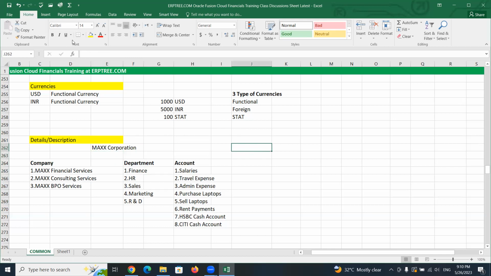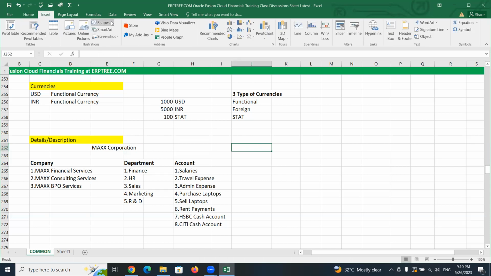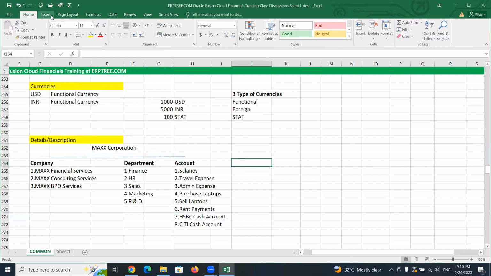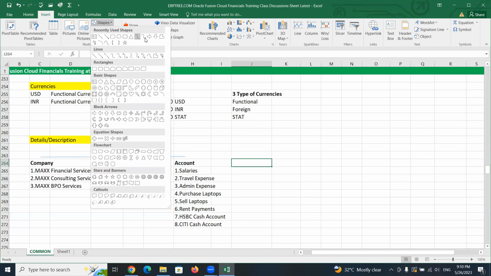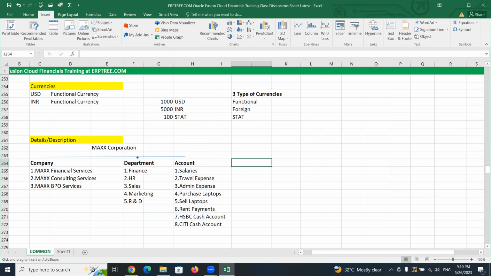Let me just draw this for our understanding. Here you can find a certain hierarchy. We have Max Corporation.